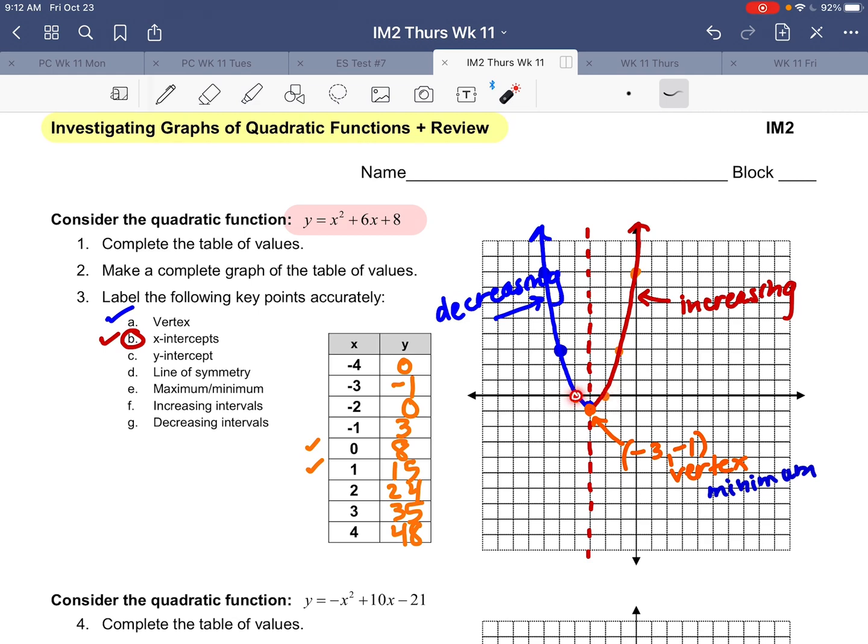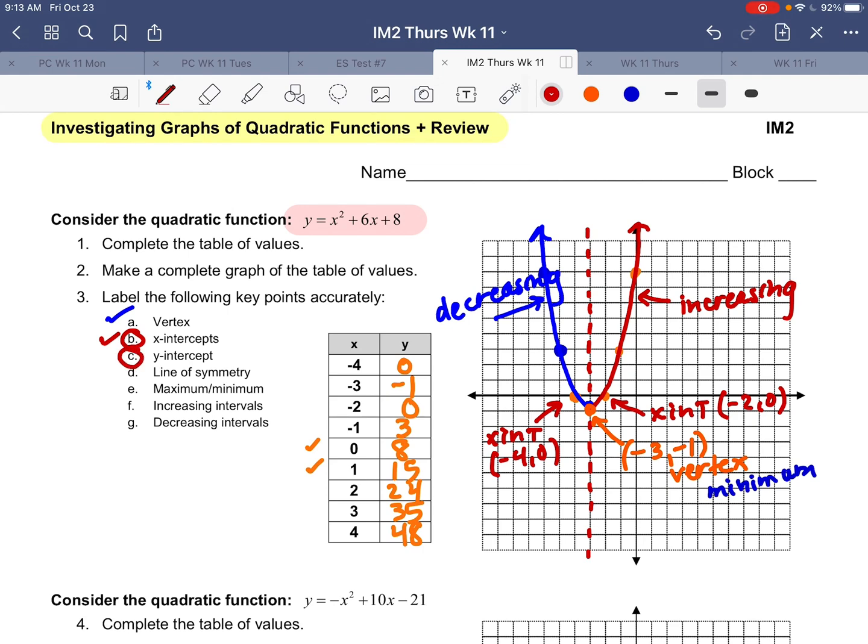So remember back when you find x and y intercepts, that's where your y value is equal to 0. You can also see that in the table, which is quite important. So our x-intercepts is -4, 0 and -2, 0. And again, where we plot those is where it's crossing the x-axis. So x-intercept is at -4, 0, x-intercept at -2, 0.